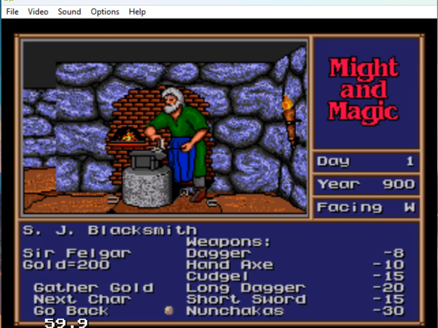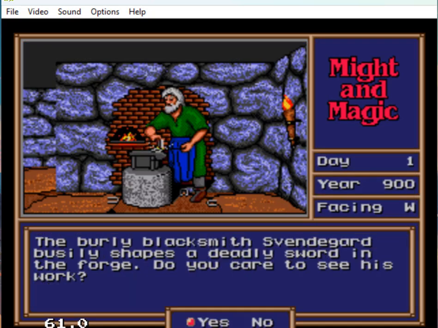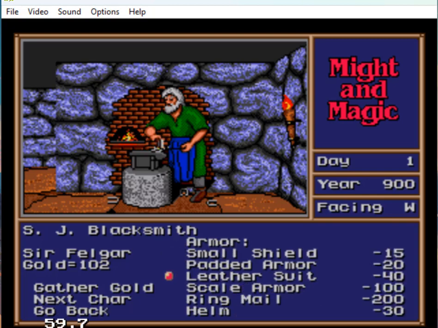What do you got? Nunchakus. Gold 200. Okay, let's see. Thank you, come again. Short sword. Long dagger. Poncho. All right, I'm going to buy one of each. Wait, he has armor too, right? Oh, I got some armor too. Ooh, what's today's specials? Interesting. Still too expensive. Armor. Ringmail. Ringmail's expensive. Leather suit.